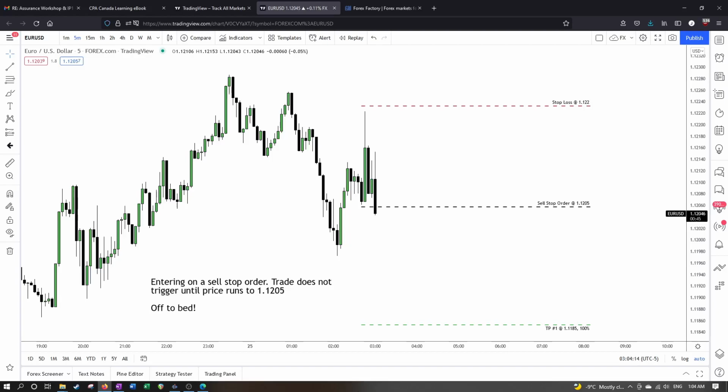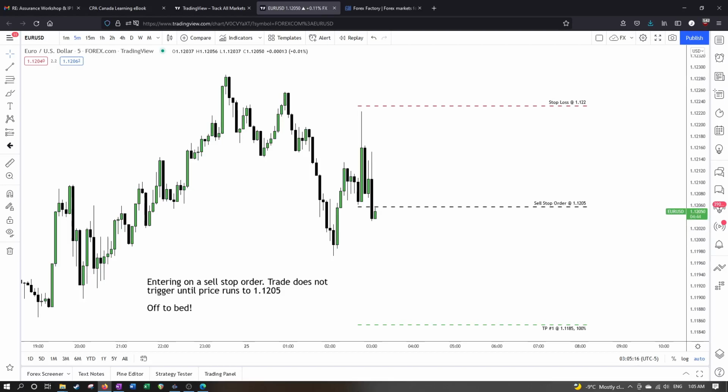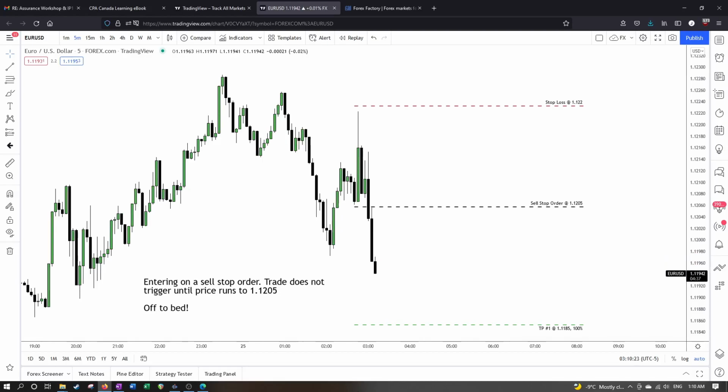If the algorithm wanted to seek that buy side liquidity, remember, it would have traded higher off the bullish order block. Price retraces a bit, and honestly, this would have been the ideal time to sell, was during that retracement, because I would be selling strength at that point. But regardless, rather than entering below the bullish order block, instead I took the lazy man's approach to trading by entering on the sell stop.